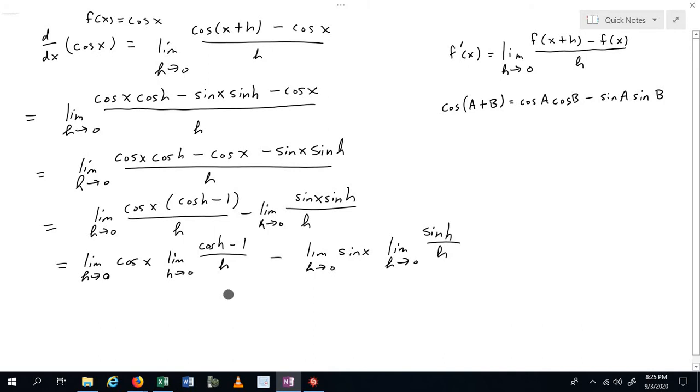Okay, and then we're going to appeal to theorem 310 again because we know what this limit is, right? This limit is actually equal to 0. This limit is just cosine of x, again, because h is heading towards 0, but cosine of x doesn't change as h is changing and heading towards 0. So that's simply cosine of x. Okay, and then over here, this is just sine of x. And then this limit, of course, is, again, by theorem 310, just equal to 1.